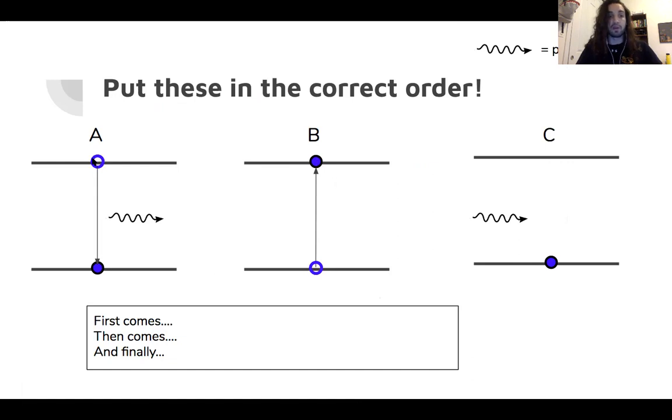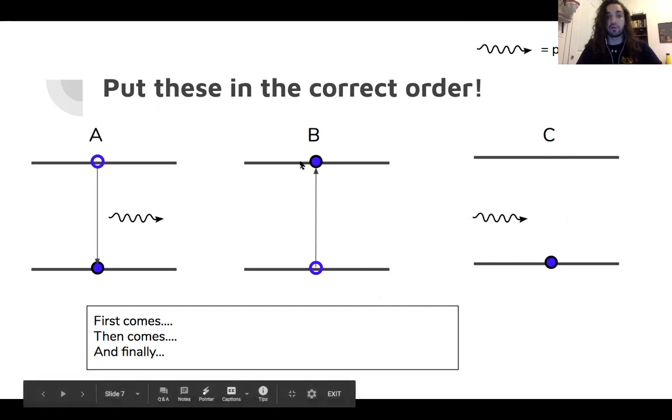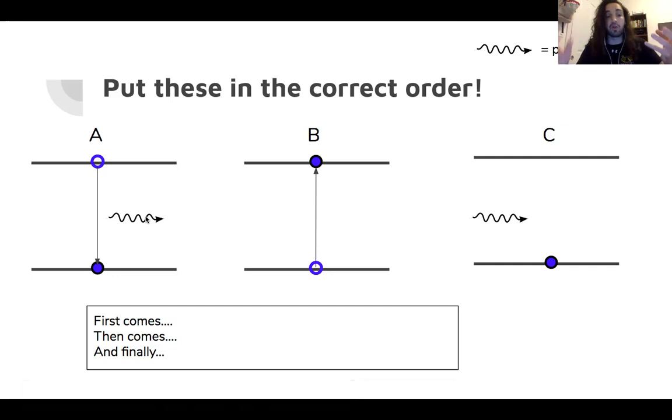And finally, it goes from the excited state and drops back down. It shoots out a photon. It shoots out a light particle. This is where the light that we see comes from. If we see something glowing, it's because atoms are shooting out photons. It's because electrons are moving from the excited state to the ground state. That is when photons are created.